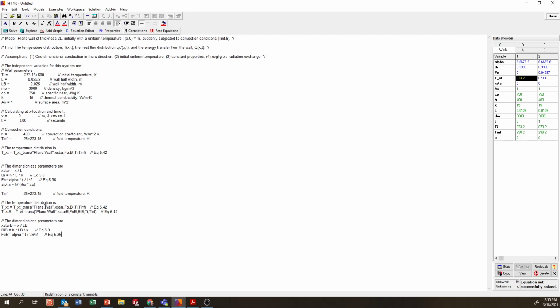Well, what did I do to it? Line 44. Well, maybe it's not telling me where I'm doing that, is it? Redefinition of a constant variable. LB squared, LB, T of X, T B, X star B, Fourier B, Bi B, T initial, T infinity is that.